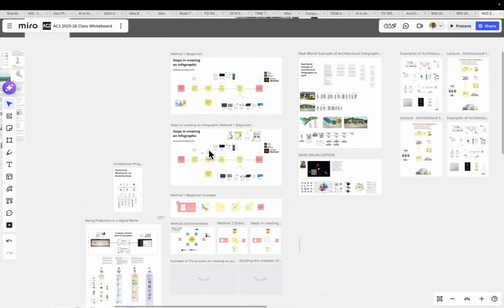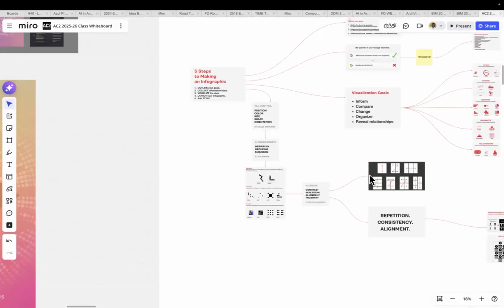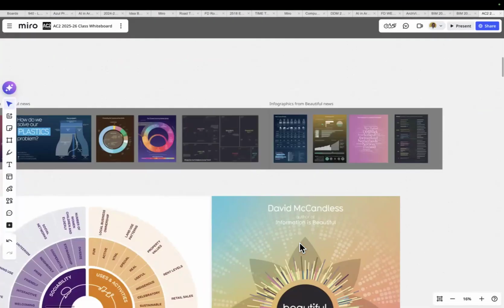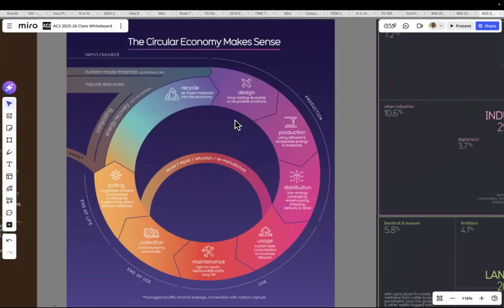So when you look for infographics, you will be seeing a lot of stuff that looks like this and things that look like this. And one of the things that I'm hoping you guys remember from AC2 is that we learned a little bit of how to break down graphics. So for example, if I am looking at this infographic and I try to break it down in terms of features, this is a gradient, this is text. I'm seeing a bit of lines and shapes here.